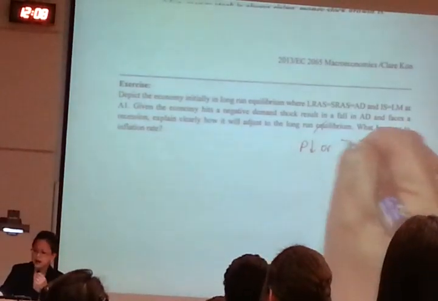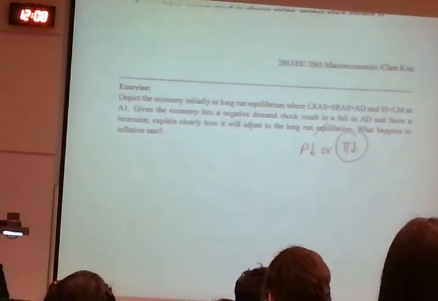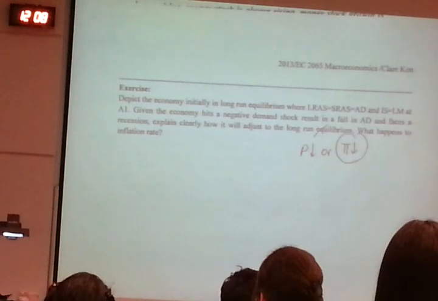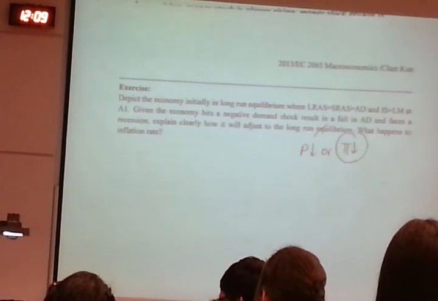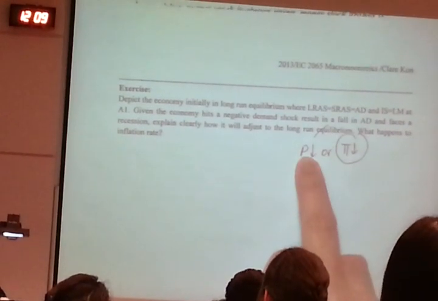This exercise question on page 46 shows you have a choice. If you have a fall in AD, I gave you the outline yesterday and I showed you that you have a choice to discuss P drops or pi drops. The answer I gave you was pi drop. And you realize it's not so easy. You have to keep toggling between the Phillips curve and Okun's law. So in this case, you can discuss P drops.